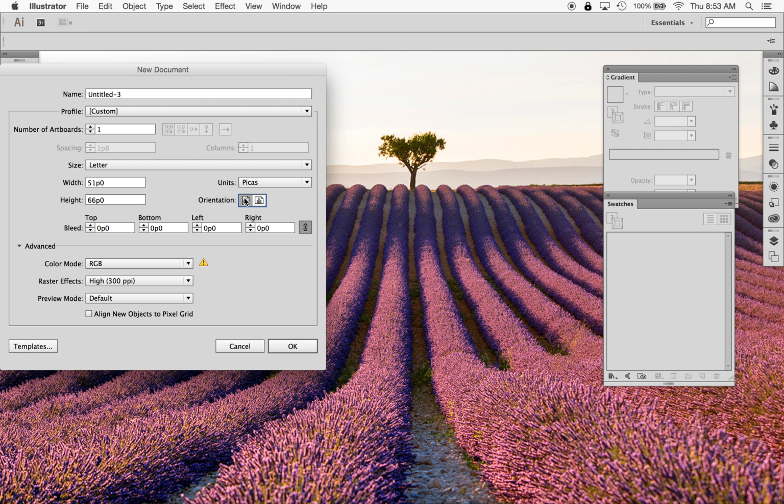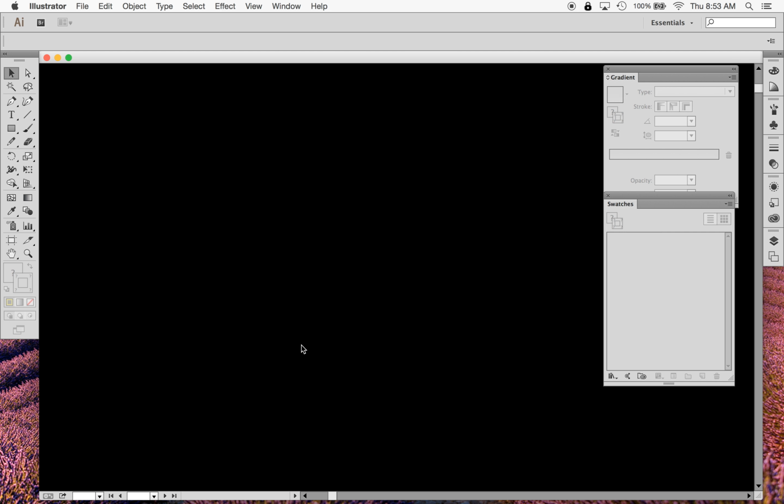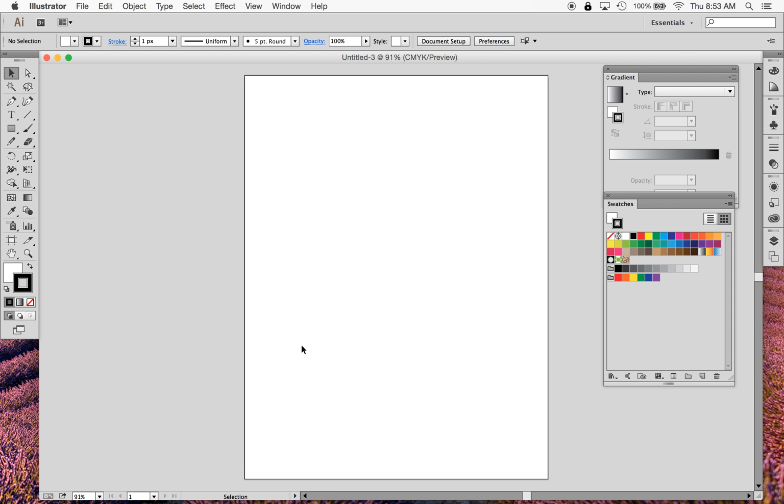US letter, orientation tall, or portrait size. So our width will be 51 picas, our height will be 66 picas. We want to change our color mode to RGB and hit OK. And you will get something that looks like this.